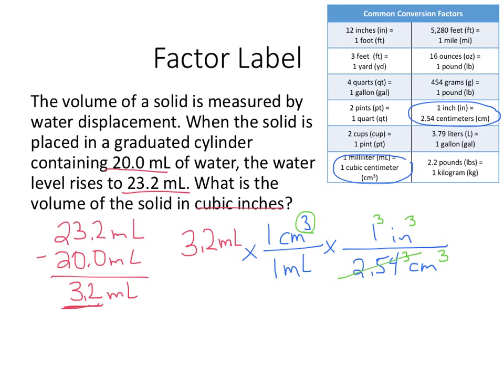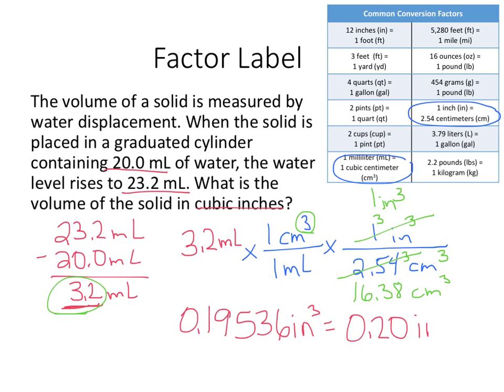So really 2.54 centimeters cubed should be 16.38 centimeters cubed, and 1 cubed inches cubed is the same as 1 inch cubed. So now we're going to take 3.2 divided by that 16.38, and I get 0.19536 inches cubed. Since we need two significant figures from my original 3.2 milliliters is two significant figures, I'm going to round that to 0.20 inches cubed. That is because the 5 will round up the 9, which will then round up the 1. Make sure you include that last 0 here to give it two full significant figures.